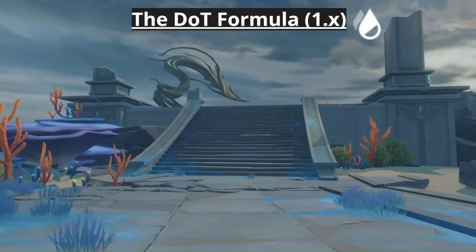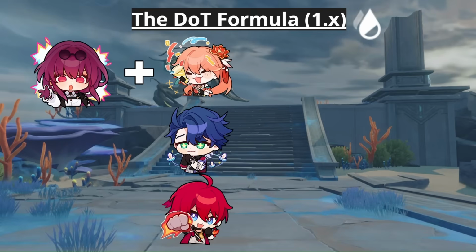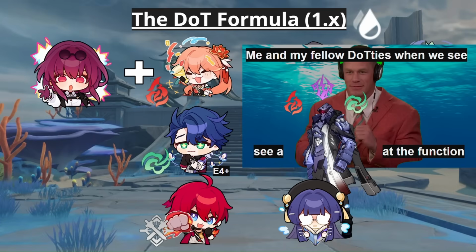Now at this point, DOT has an ideal set structure. You have Kafka, your 4-star DOT sub DPS, your support, ideally providing AoE buffs, and your sustain, ideally Huohuo. Having multiple DOT sub DPS was suboptimal for two main reasons. One, they only retrigger DOTs of their own element, and two, it's really hard to play with 3 DOT units all being on element. 3, as mentioned before, multiple sources of vulnerability don't amp damage all too well.